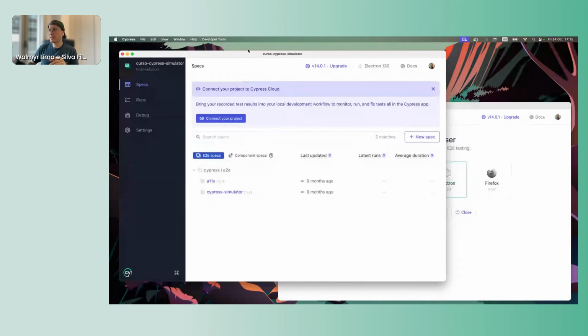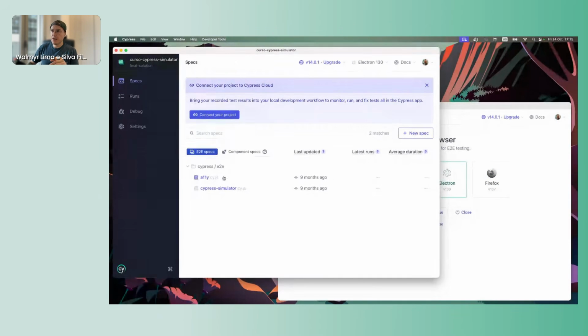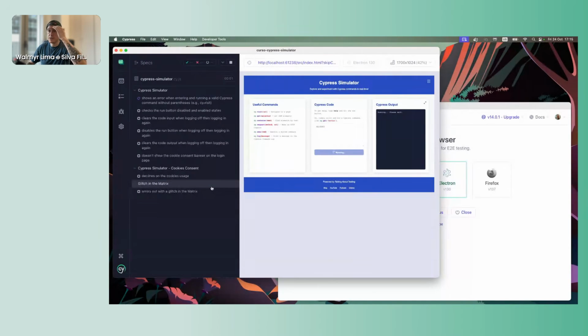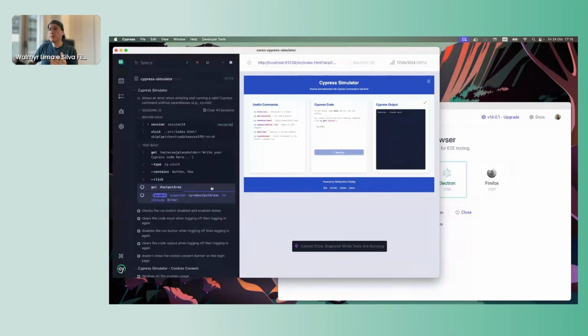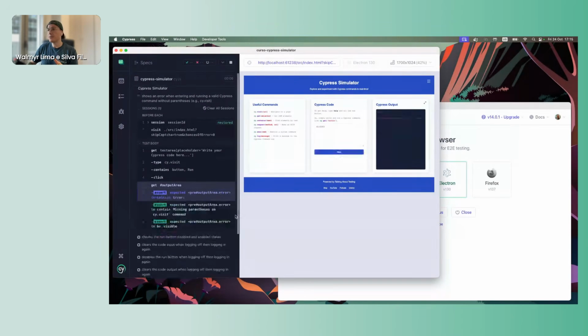For this course, at the end, we have two test suites, one that runs accessibility tests and one that runs simple end-to-end tests. I'm going to run the Cypress Simulator one, which runs the end-to-end tests, so you can have a look at what I mean by a great development experience.